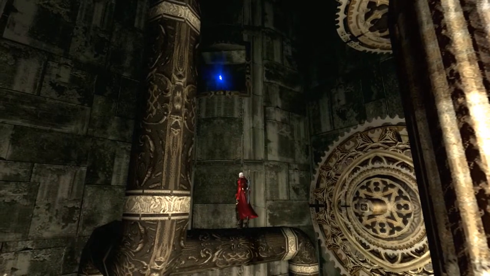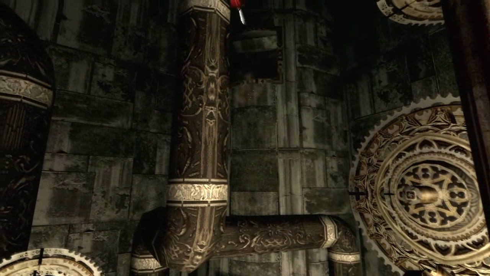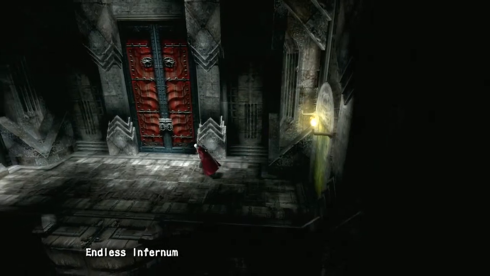And it's just right up here. You don't need air hike. Wall jumps will work, but air hike does help. And that would be your first full blue orb. Yay! On to Mission 5.